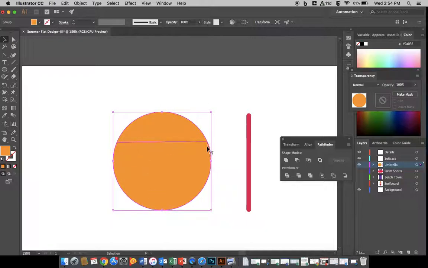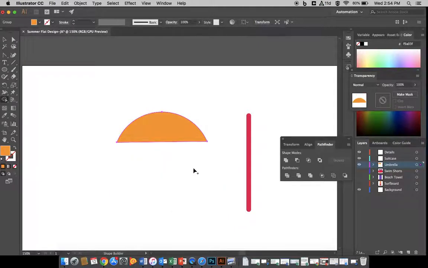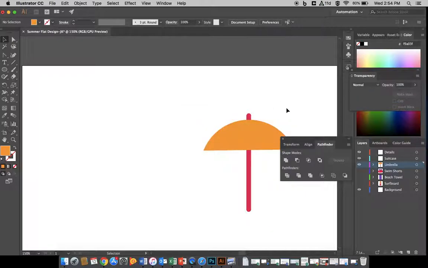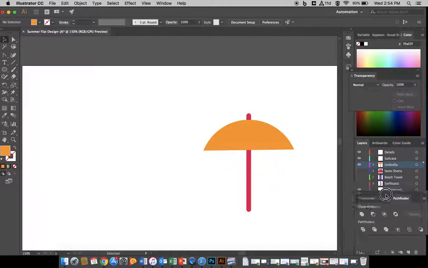Where that line was drawn is that division space. So now I've got this section here of the circle and this section here. Since the whole thing is already selected, if you do your Shift M, notice that now I have this section here, so I can just click on that, boom, cuts it away. Get your selection tool back, and now you've got your umbrella part.